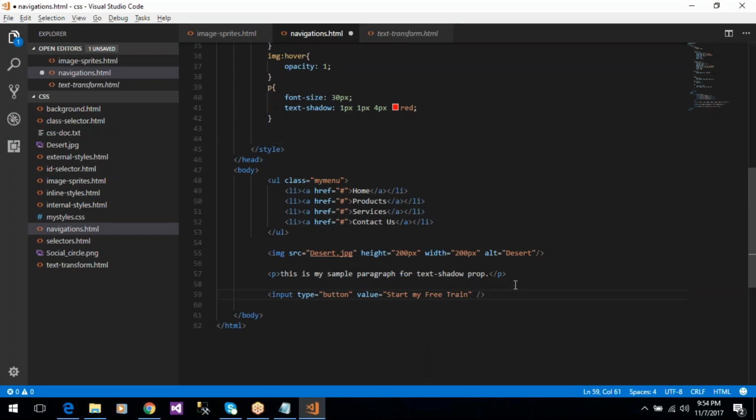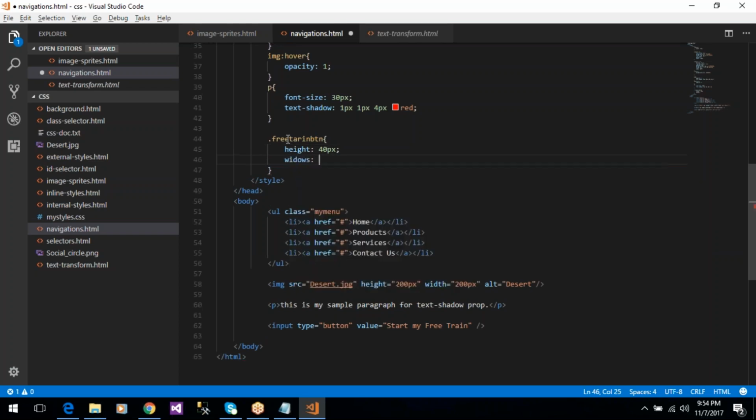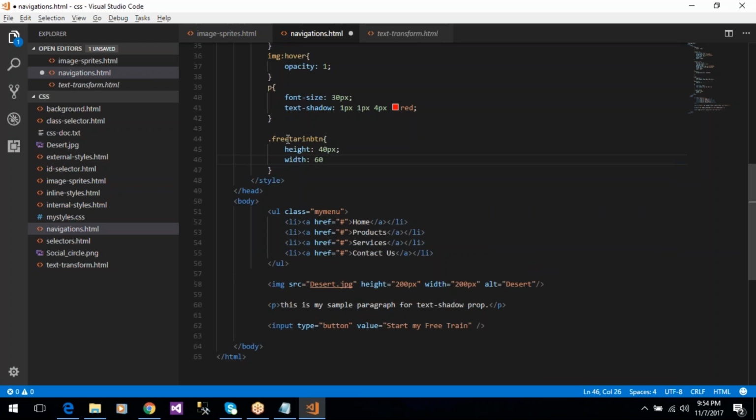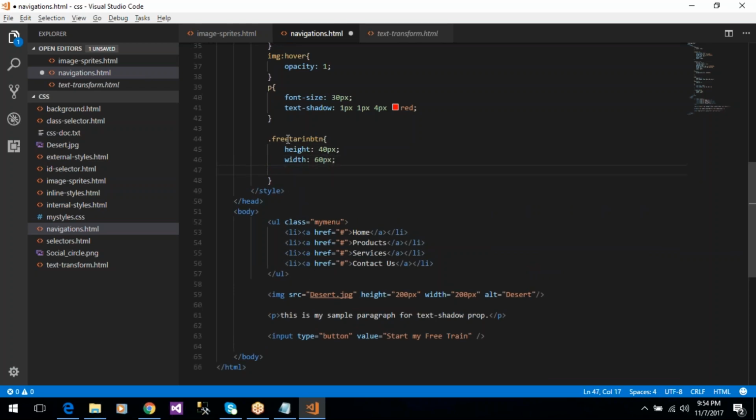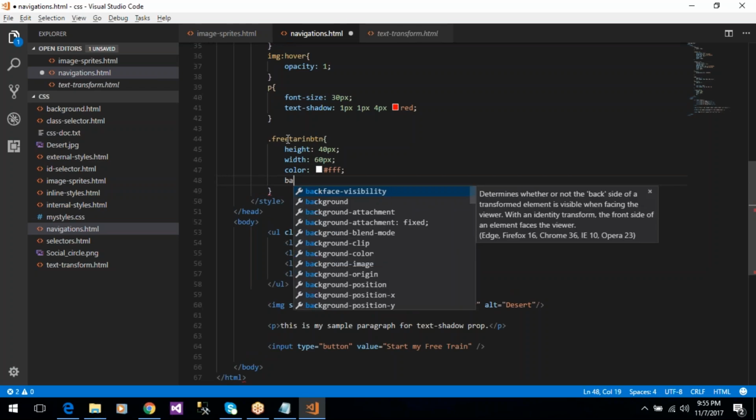We can take an id or class, spirit trail btn. That is the class name. Button height is 40 pixel, and width is 60 pixel. Next, text color is white color.